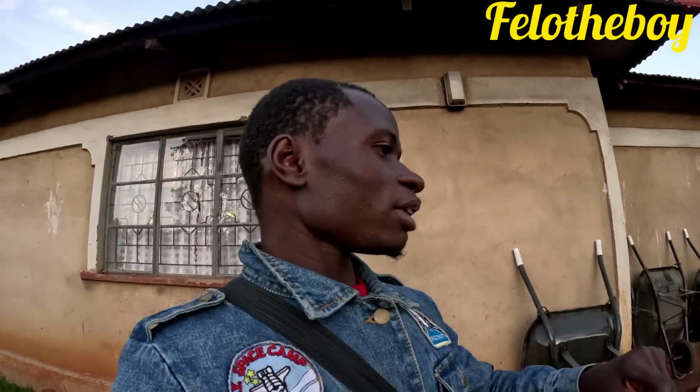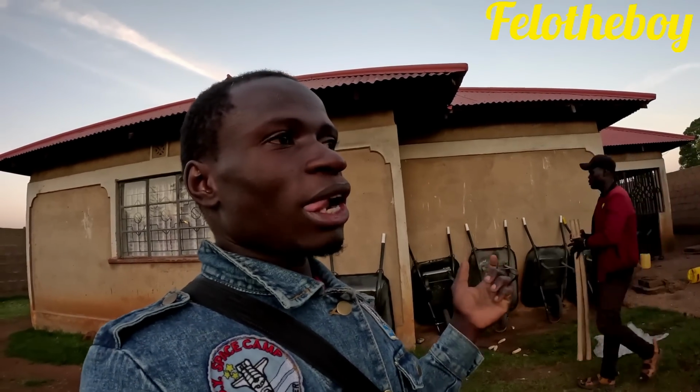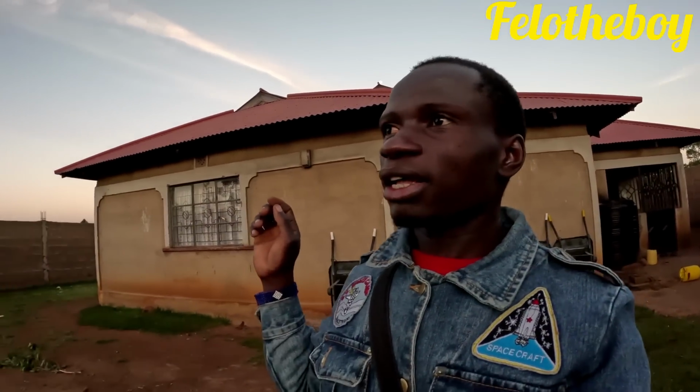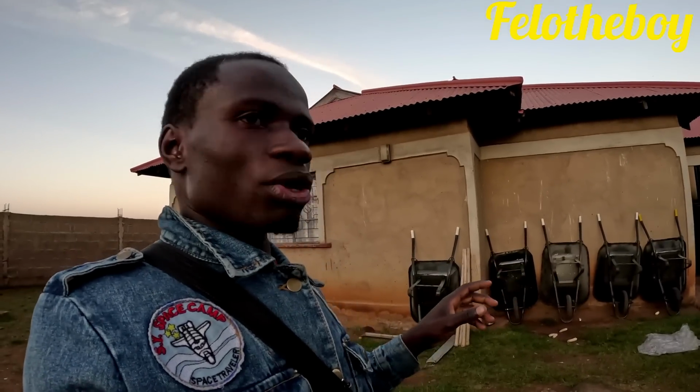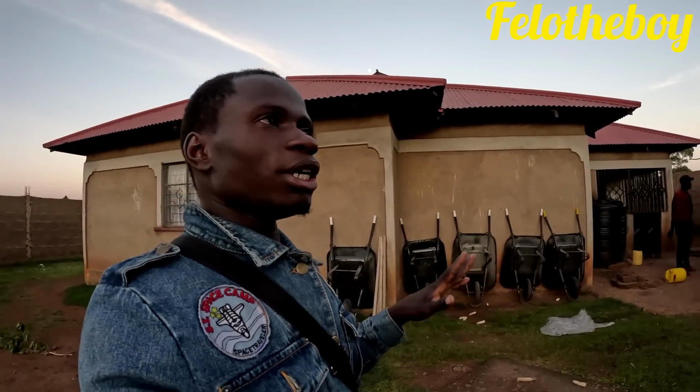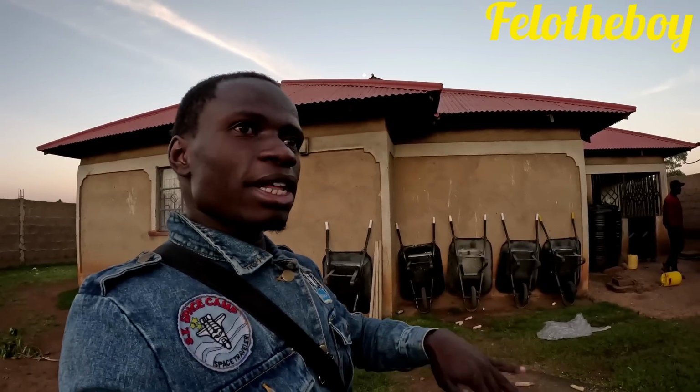So it is still morning, very early in the morning. It has not even reached 7. So we are in the early preparation for my dad's project that is ongoing, and today they will be molding the blocks, and also we shall be having the digging of the foundation. Remember yesterday Jose the Mason tried to take the measurements of the store. So today it is supposed to be dug and constructed with the stones. From there it will be screened then constructed with the blocks.